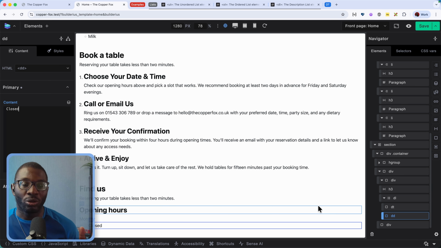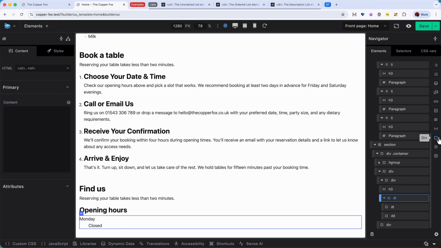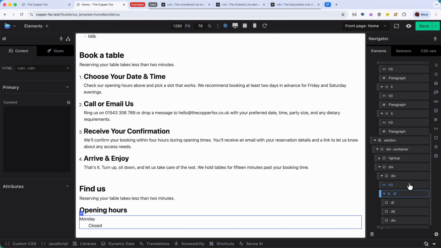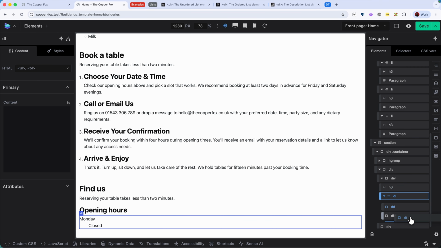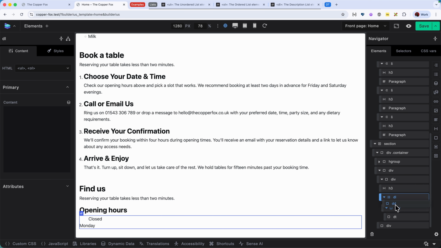But within the description list, you can have a DL, then a div, which now wraps your DT and DD. Okay, so within this DL, I'm now going to put in my div. The purpose is I want to use it for styling. So I want to be able to style the groups of DTs and DDs together as one group. So that's the first item. I can now go ahead and duplicate this a couple of times. The next one is going to be for Tuesday to Thursday.